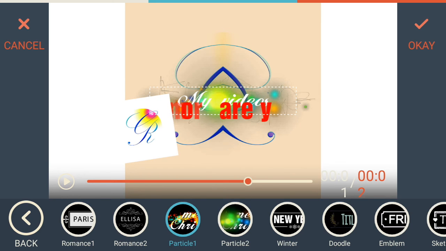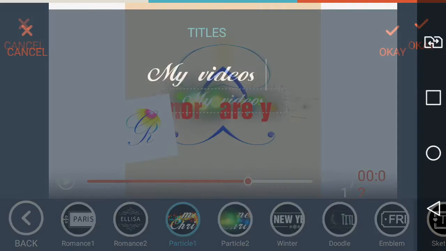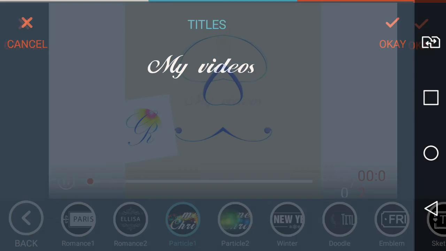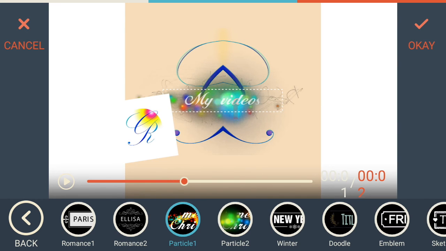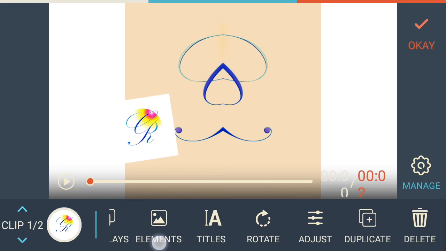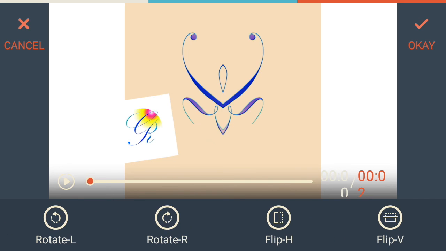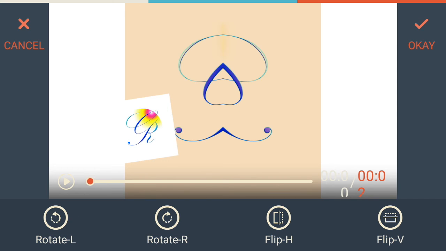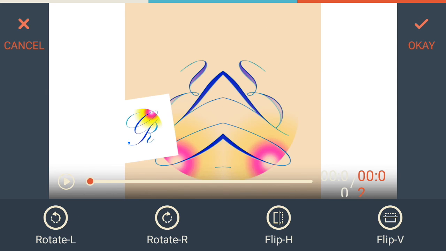Okay friends, after then this is save. You want to increase or decrease, it depends. If you want to increase the size, you can increase, you can decrease from here. Okay, but you cannot move this character because it is fixed. Okay, after then if you need, just press OK. If you don't need, put cancel. Then the another option, tiles, I already informed you. Rotate, this is for screen rotate. You can rotate your screen. Okay, and there are also so many options. You can flip also, you can rotate your screen by using the option.